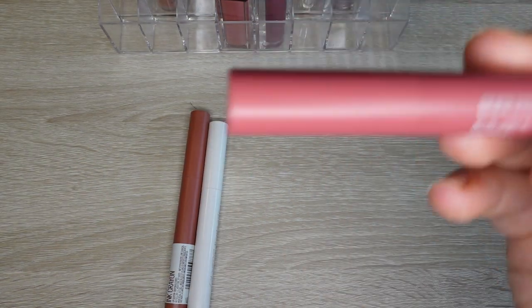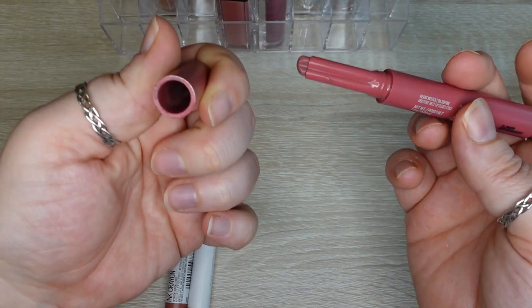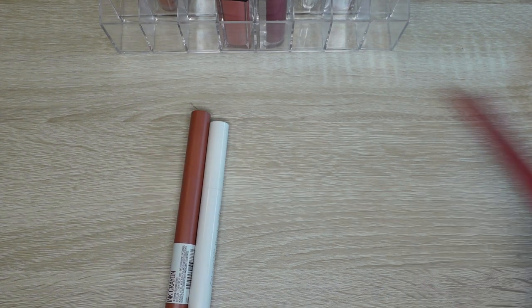I have one from Kaja. This is more of a cream formula. This is the Heart Melter Moisture Melt Lip Gloss Stick. Okay, well, that's why it's a cream formula. It's in the shape of a heart. It's cute. You push it up. I'm actually surprised that I haven't stabbed it yet, so I guess it gives a good amount of room in the lid there. Yeah, it's the click up. It was comfortable. I think this is cute.